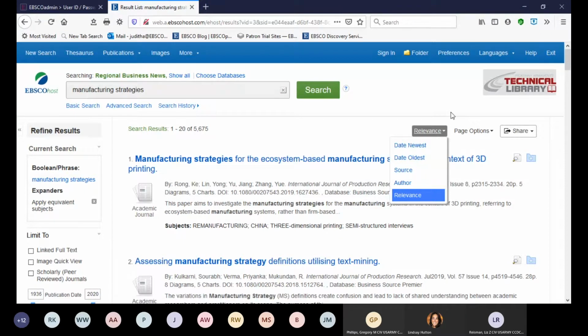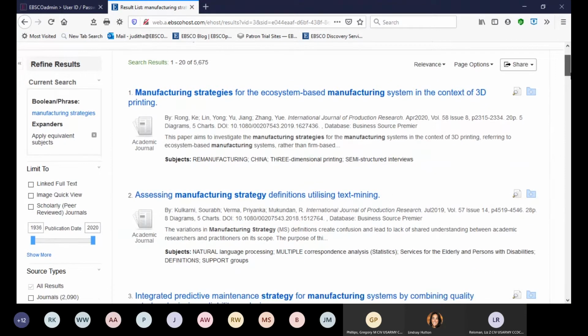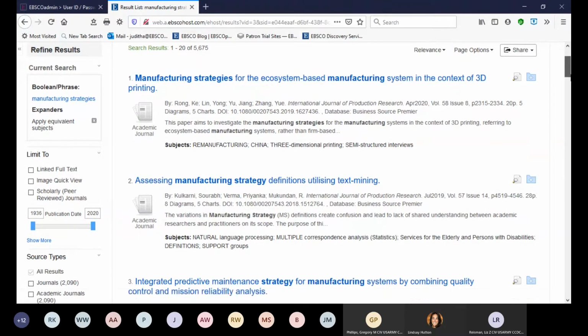What the most relevant means to EBSCOhost is something that you can actually Google. You can Google relevancy ranking within EBSCO, and it'll explain it to you a little bit more. But what it generally means is that it's either in the subject headings, or it's within the abstract, or it's within the title of the article. And sometimes within the body of the document, it also relevancy ranks by date as well as source type. So if the source is a peer-reviewed journal versus a book review, it would have a higher relevancy ranking.